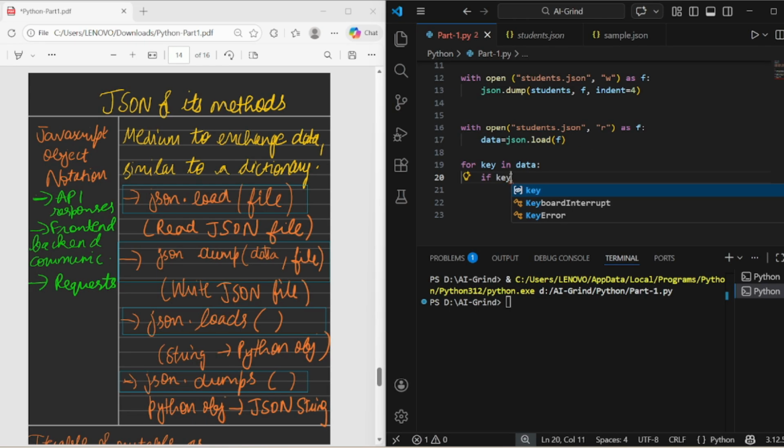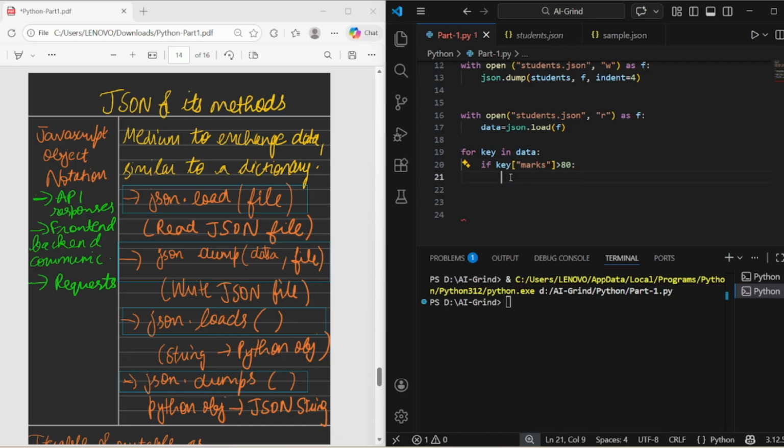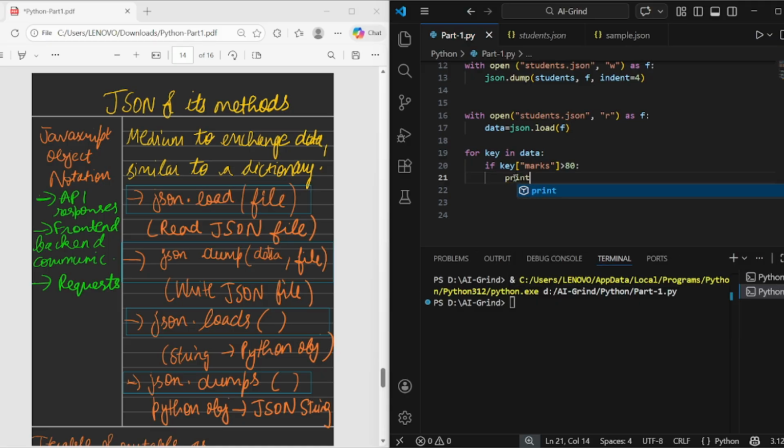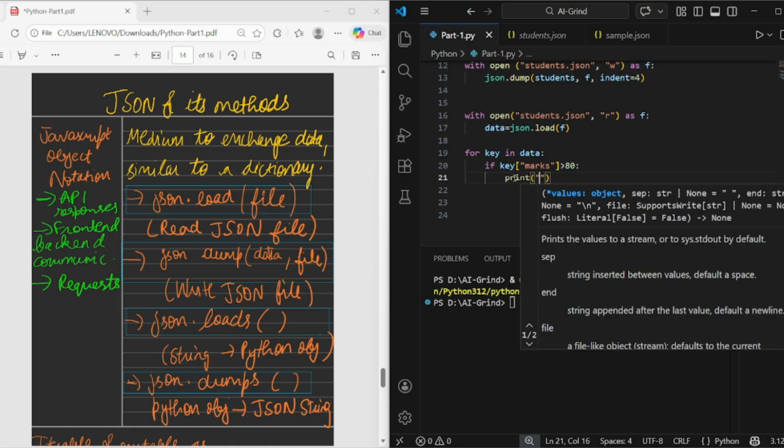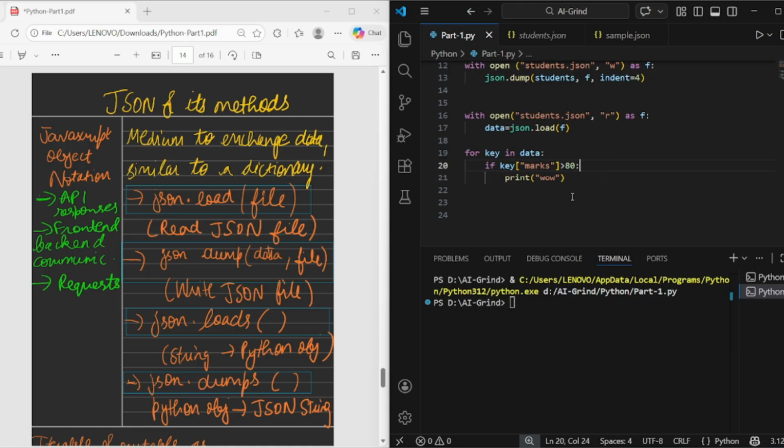Now what do you, okay, so yeah, I do it like this. You can just perform the iteration over the data. So you do it like this.